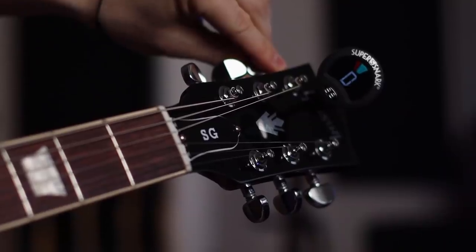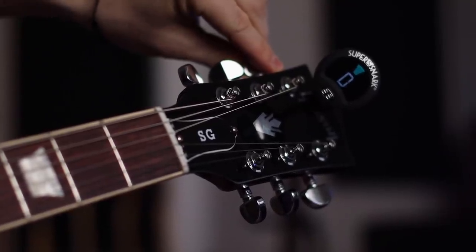So one of the biggest areas of concern that I had seen with Gibsons in the past was the nut. I'd seen pictures, this is probably the biggest QC area that I had seen, was a lot of glue left over on the nut, maybe not slotted correctly, a lot of binding to where if you hear your strings ping whenever you're tuning, that's a huge issue because it's not gonna hold tuning very well, and that's a big problem that a lot of people have with lots of guitars, not just Gibsons.